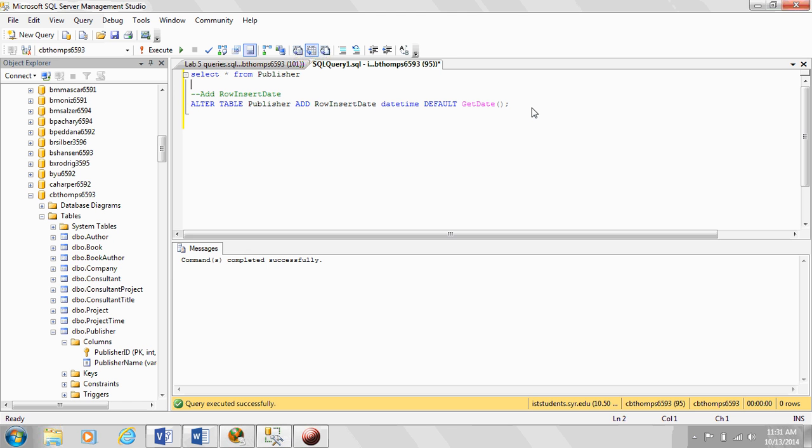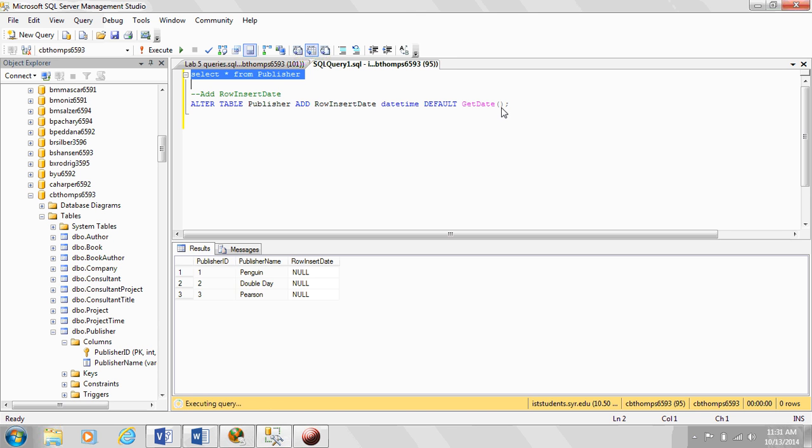Now let's see what we've got here. Okay, row insert date null. When you add a default to a table, it won't populate the values for rows that already exist. It will only populate values for new rows. So let's say we wanted to add a row, and let's say we're not going to specify row insert date.